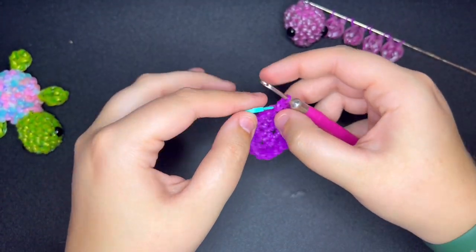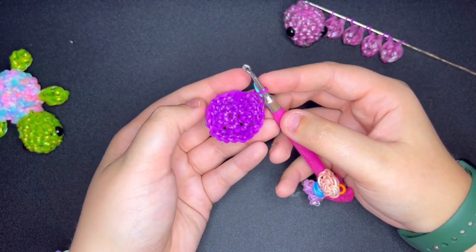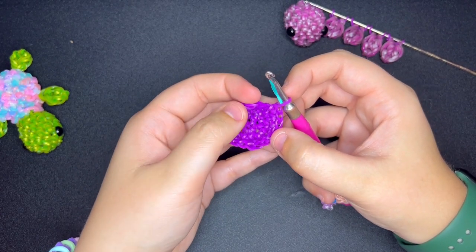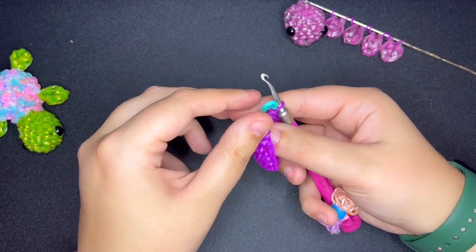Right after your last increase, you should have 20 stitches around. So we can count our stitches. 2, 4, 6, 8, 10, 12, 14, 16, 18, 20. I have 20, so make sure you have 20.